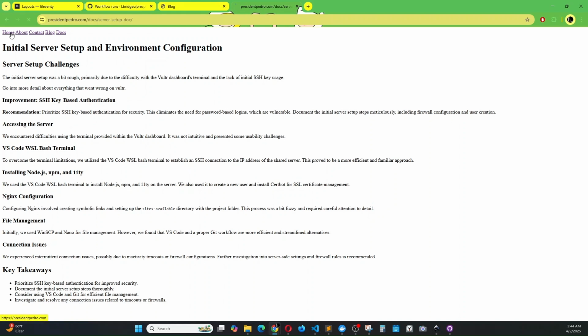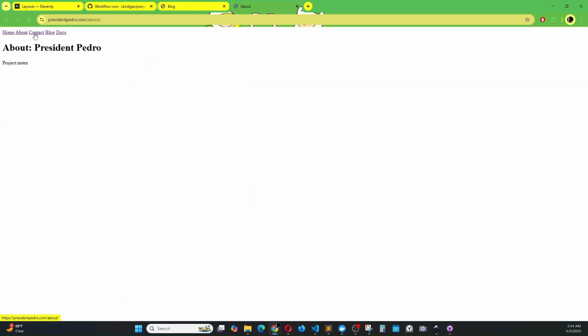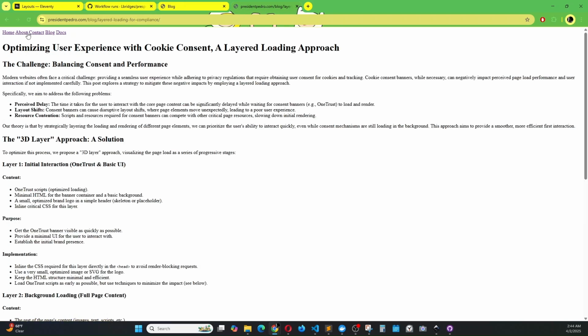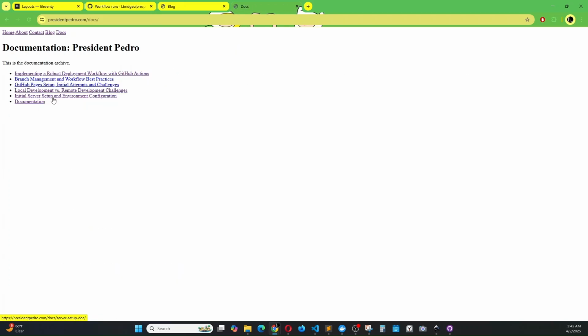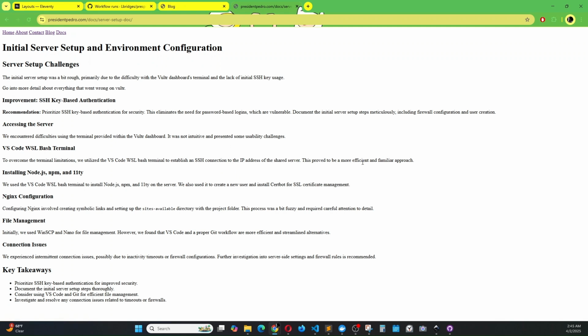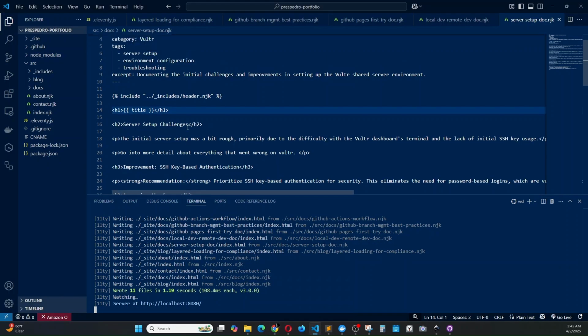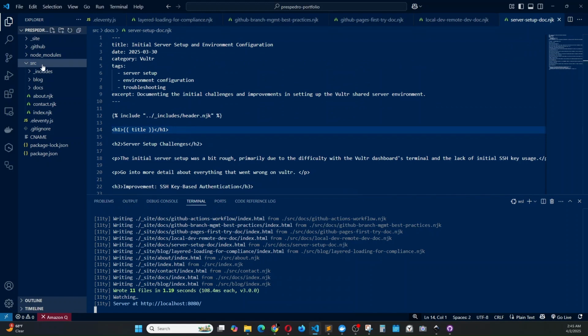When it's there, we go. Nice. Home. About, contact, blog. If we go to this blog, now we have this. If we go to docs, look at this one. Now we have this. Now we have like real actual navigation. And no, this doesn't look great, but we're just setting up the bare bones of the site. So everything that we see inside of this source folder is basically our site.